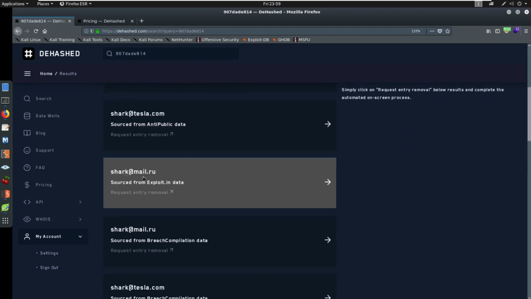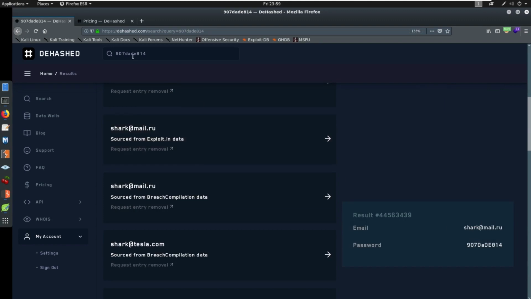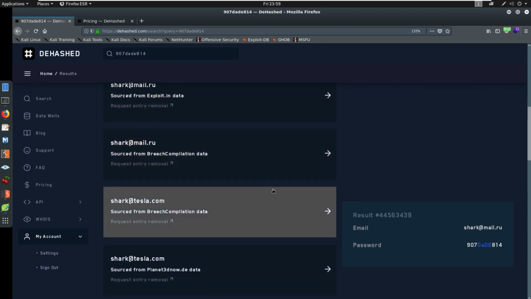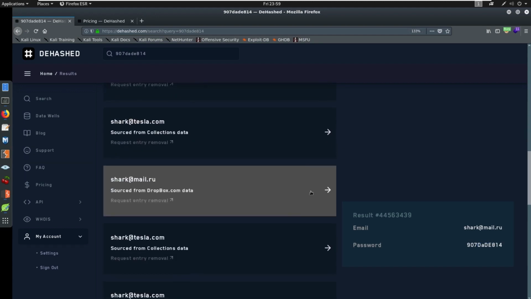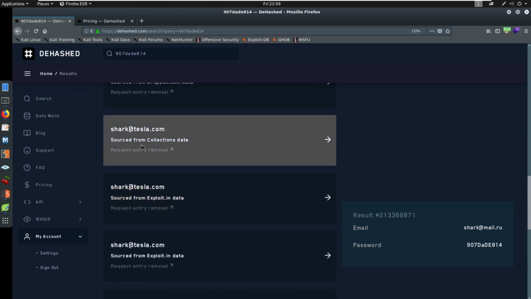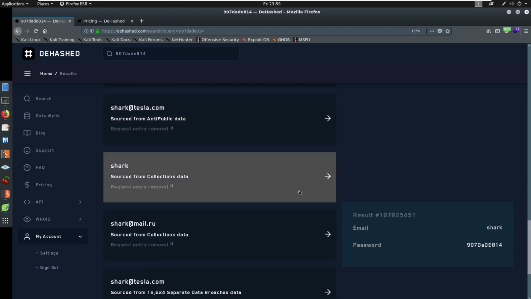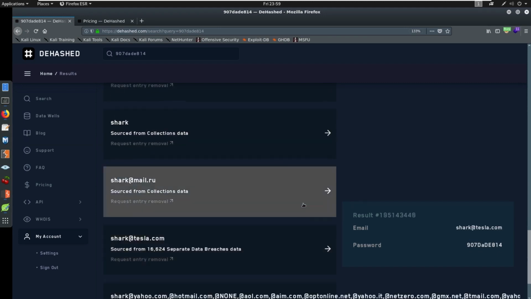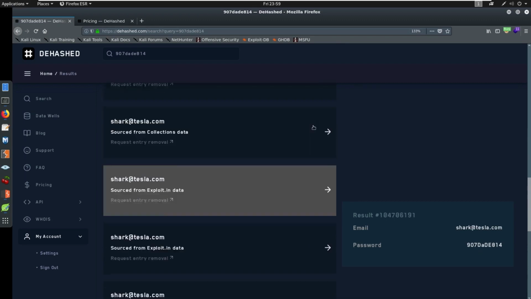Okay. Shark at mail.ru. Look, this is a new email address. We didn't know about this one before. And look, it does us a favor. We searched DADE, but here's the capitalized. We didn't search for capitalized. We're not searching specific. Okay, and now we're getting more information. Look, here's one for Dropbox. Okay, so it tells you where this is coming from and how you can tie it in. If we can get any sort of name out of this, any sort of anything, that would be amazing. We can get a person's name or IP address and we can start tying them down.